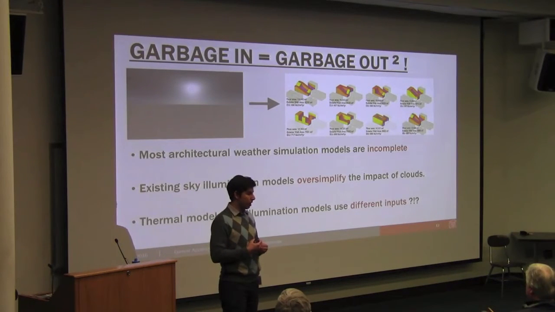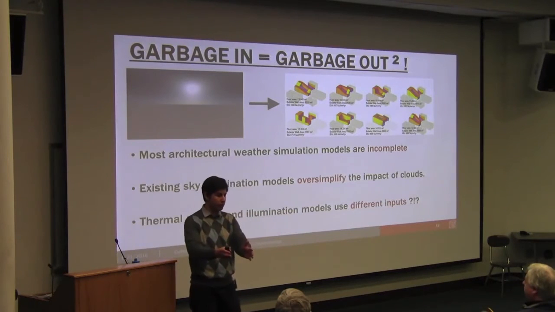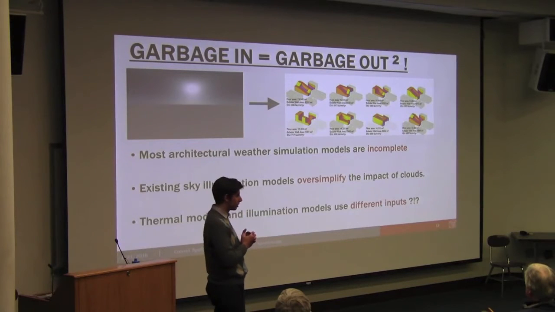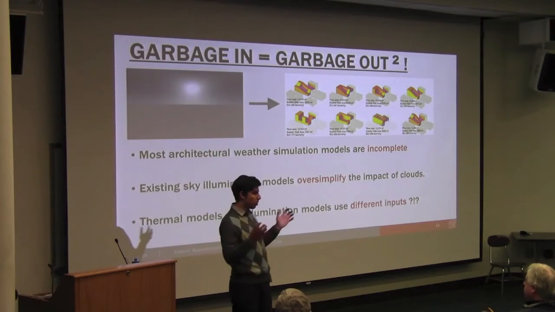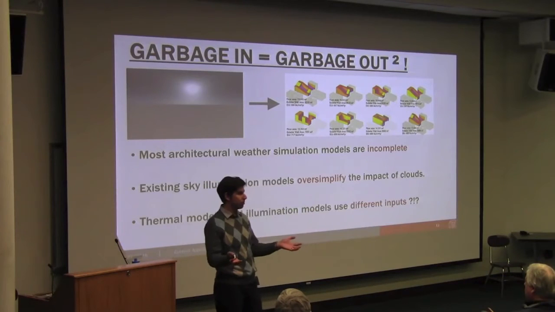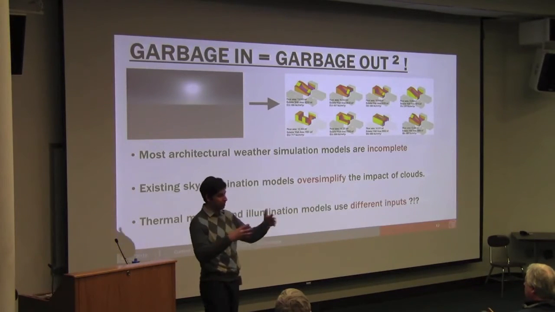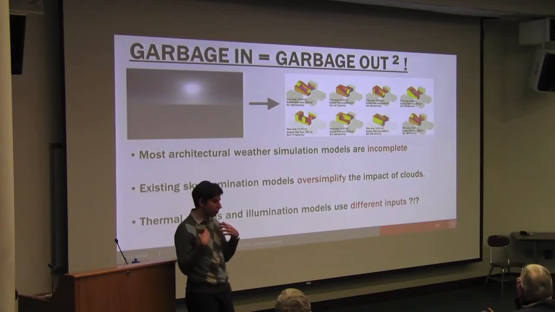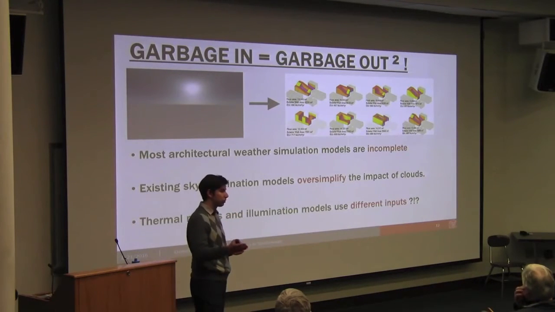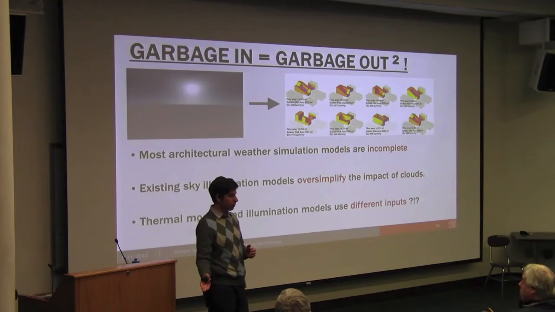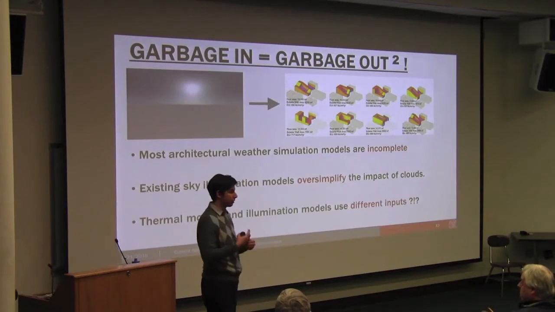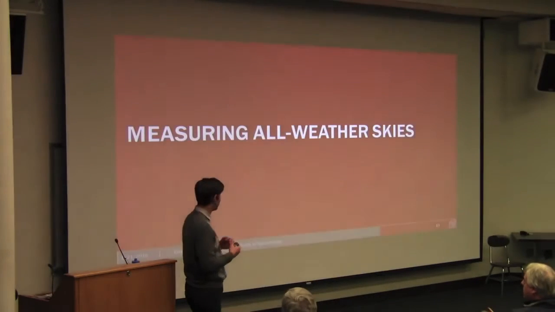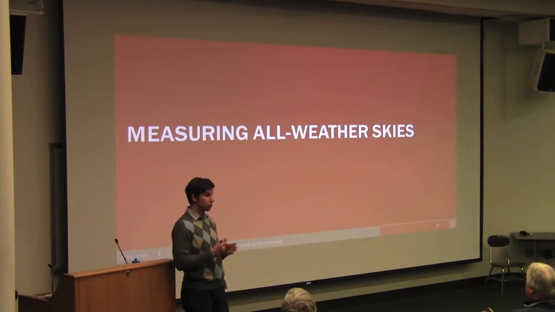Additionally, these models do two different things. They do one thing for the visible range, and they do a whole different thing for the infrared and thermal ranges. And what we're trying to also say is, why have these different inputs? Why have two different models? None of them are validated. You're trying to mix and match things here. All of these use wavelengths of light. They all use this radiative transfer. It should be one unified model that goes from doing things in the visible that moves into the infrared and are simulated all as one model interconnected. So the main thing we're trying to do is measure these all-weather skies.